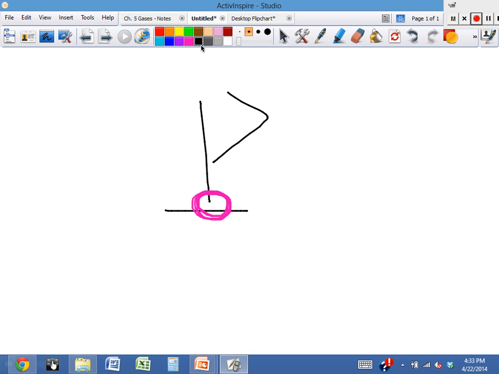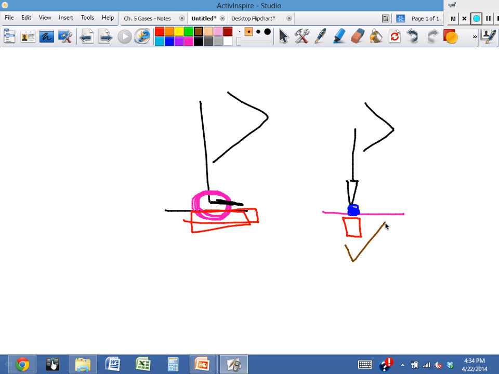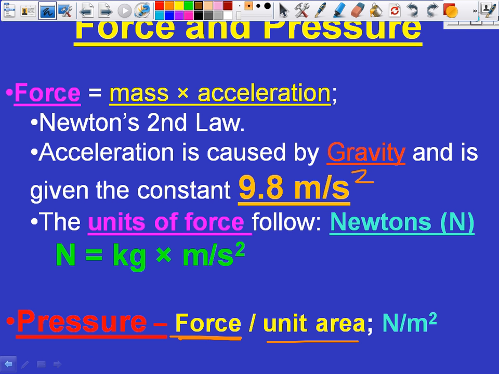Well, then imagine if we take that same foot, and then we go up on one toe. Well, then what have we done? We have centralized the area even more to the very point of the toe. So if we were able to take the pressure underneath her foot when it's flat, and then underneath when she is just on one toe, I can guarantee you that the amount of pressure under one toe would be much greater than under her whole foot. So the amount of area has a large deal to do with how much pressure can be applied. So again, it's force per unit area.